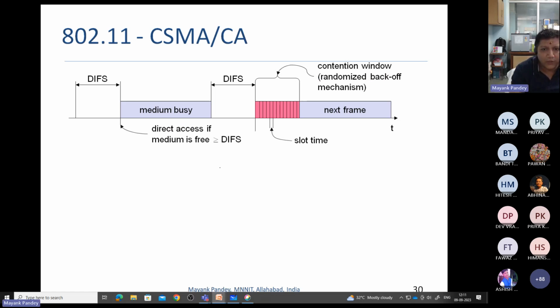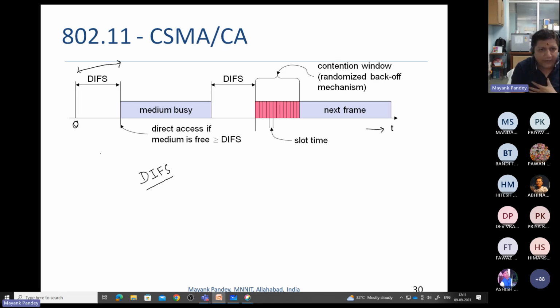Now, what is going to happen? Any node which wants to transfer, suppose this is a node, this is a timeline. Any node which wants to transfer first of all waits for a time unit known as DIFS.